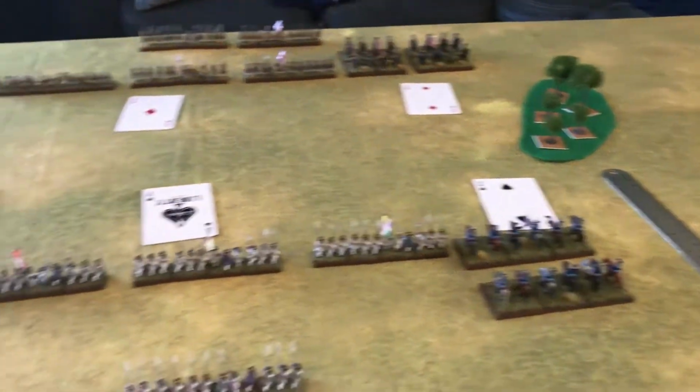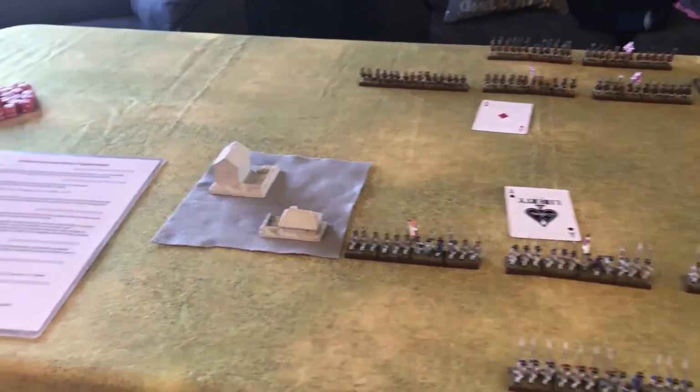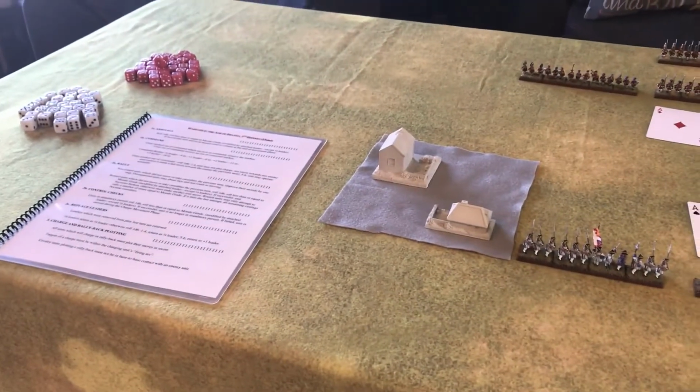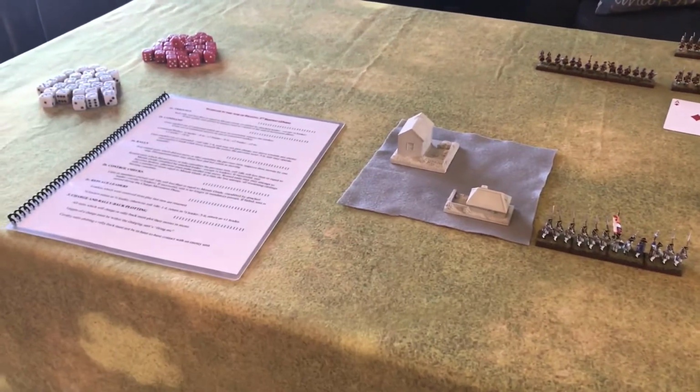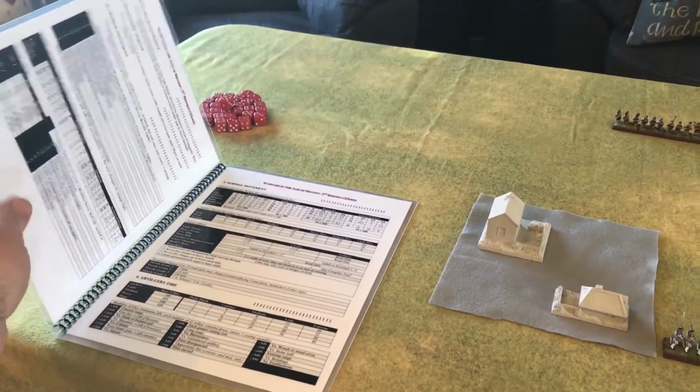So using a smaller space also helps keep the game moving quickly. So just giving you a shot. I've got my dice set up over there, and this is the turn track quick reference chart that I've made a video about previously.